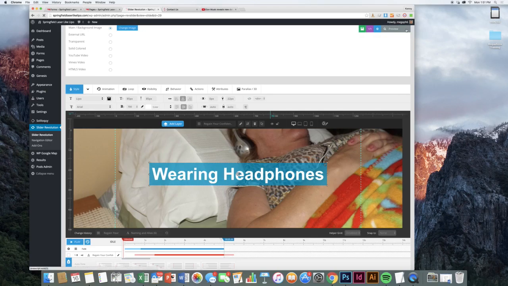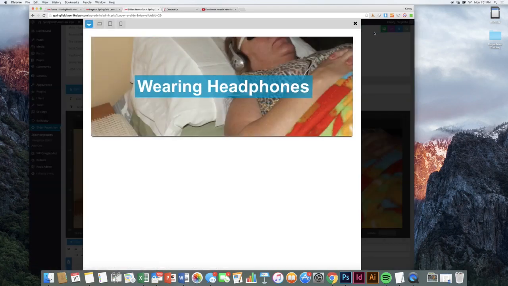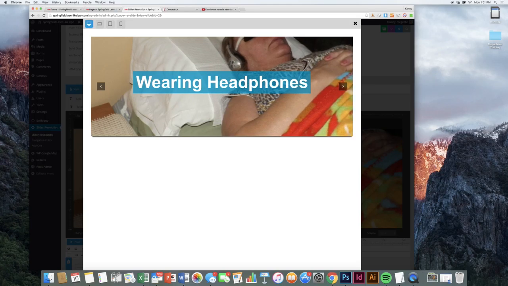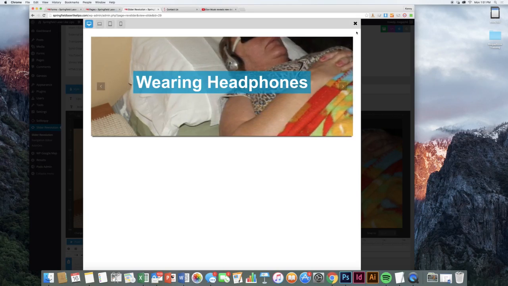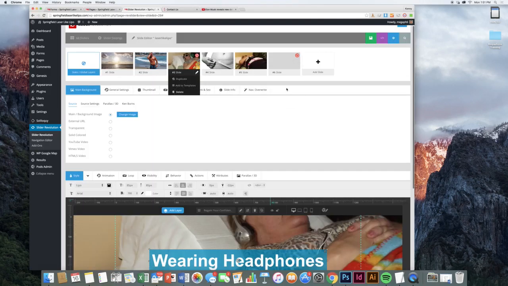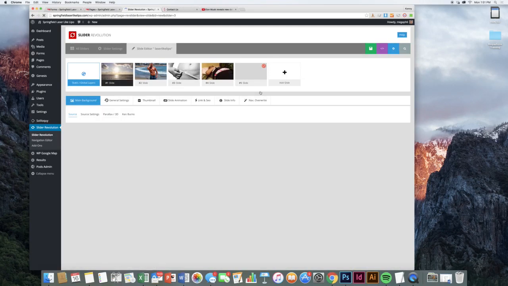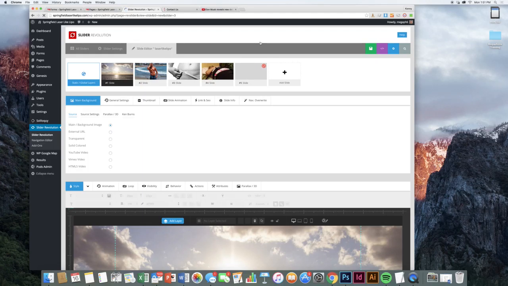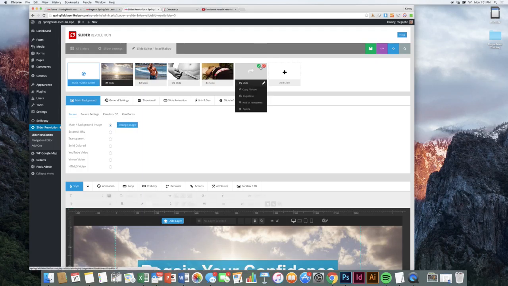Then we'll preview this. Now remember, this is not live. I already checked that little red box to make sure it was not. And then it says wearing headphones. Looks just like the other ones, right? And that's very done without much difficulty. If you wanted to create something new and incredible, that might be more difficult, and so it'd be good to check with us and we can help you out.